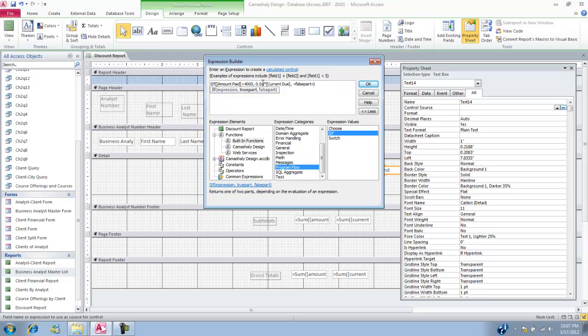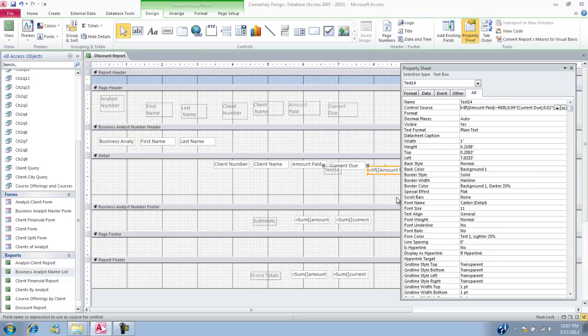If that's not true, the false part will be the next here. I'm going to put 0.02 times current due. So what it's doing in essence is creating this if statement that will be presented down here in this area.